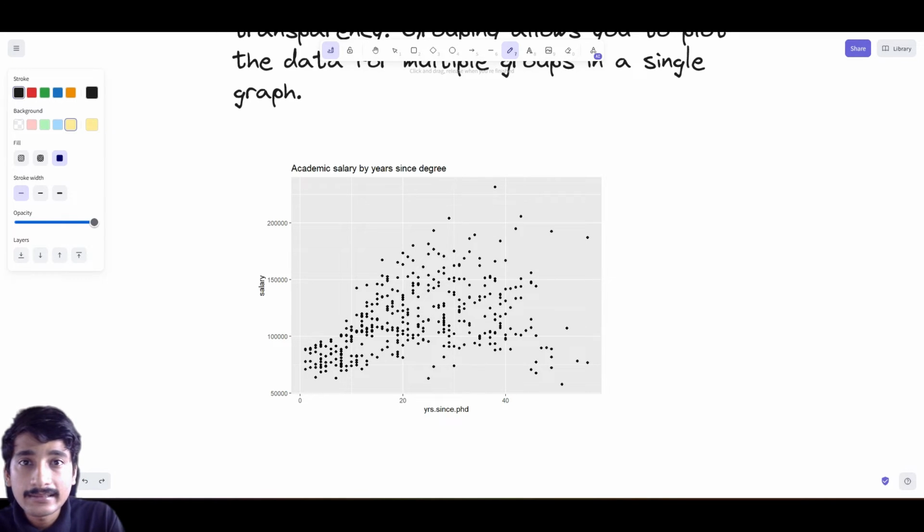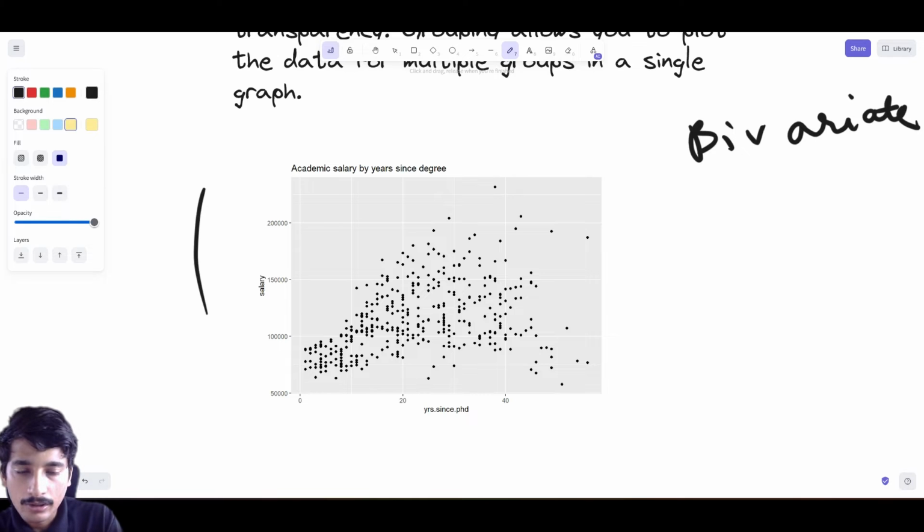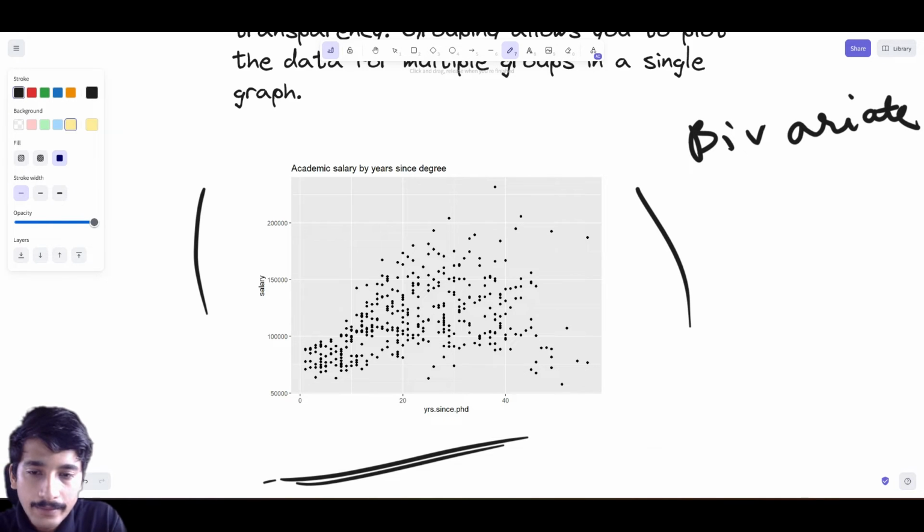In the second data visualization lecture, we looked at bivariate graphs, and in bivariate graphs we looked at quantitative versus quantitative graphs, and we came across this scatter plot. To make this multivariate, we could change the color characteristic and add one more variable, rank, to this graph.